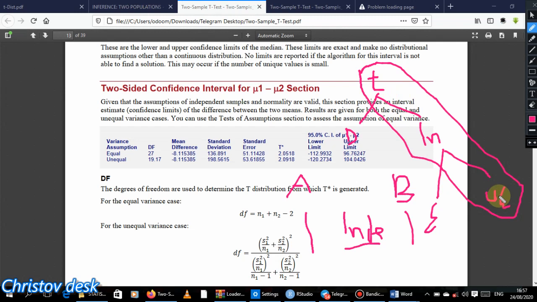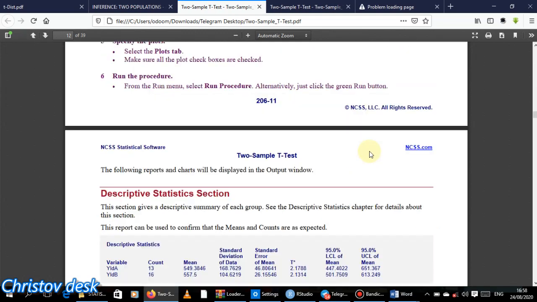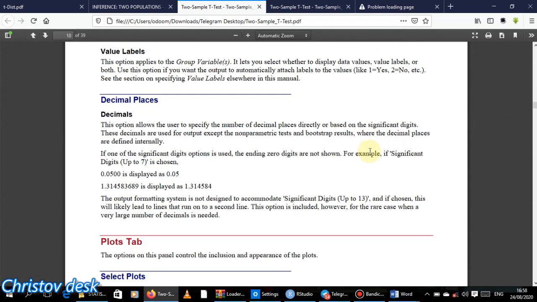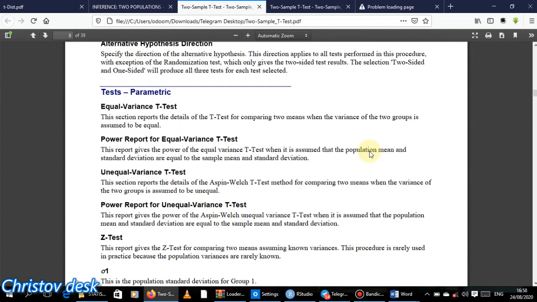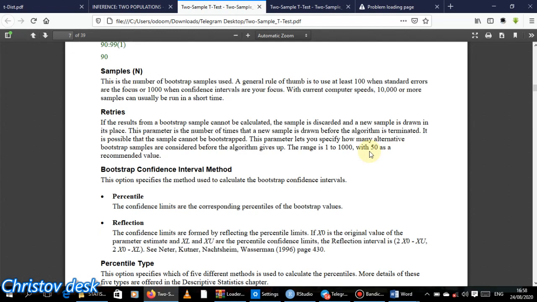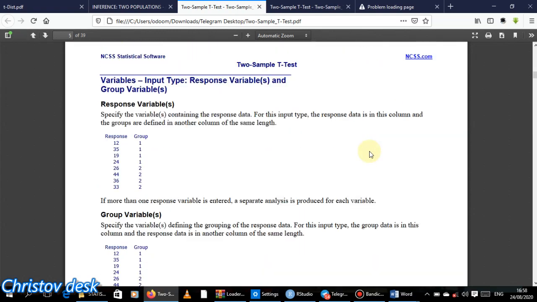Now I remember I mentioned that to do a T test, the data points you have should be able to satisfy some assumptions because it's a parametric test. For parametric tests like a T test, it has to satisfy some assumptions. I think these are the assumptions that it has to satisfy. Let me see whether I can find those assumptions.